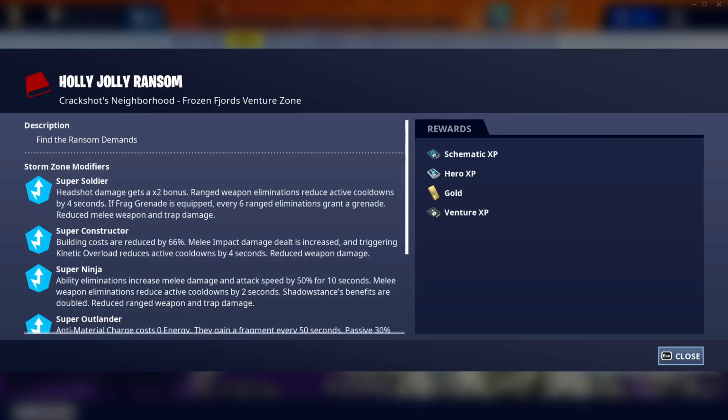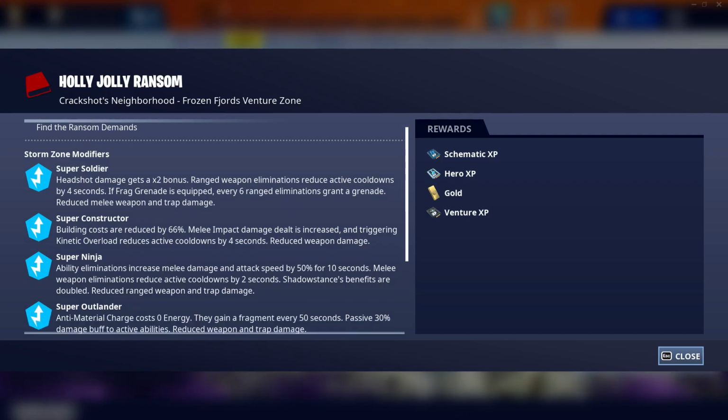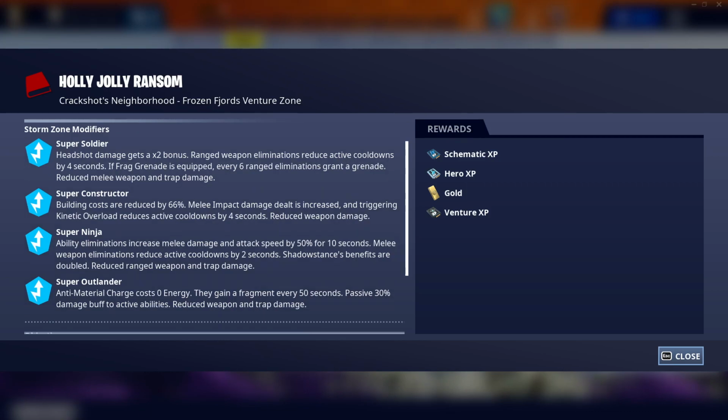Mission info. So soldiers, headshots get 2x bonus. Ranged weapon eliminations reduce active cooldowns by 4 seconds, which is really good. If a frag grenade is equipped, every 6th ranged weapon grants a grenade, which is cool for grenade builds. Super constructor, building costs are reduced by 66%, melee impact damage is increased, and trigger kinetic overload reduces active cooldowns by 4 seconds, so that's pretty cool.